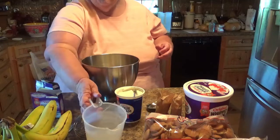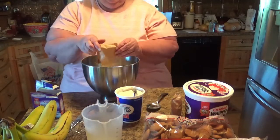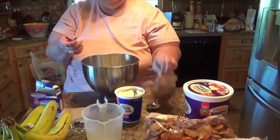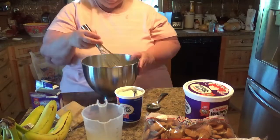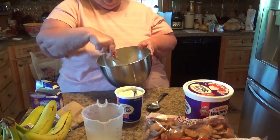And then what I'm going to do is add my pudding in here. 2 packs of, sorry about that, vanilla pudding. And then I'm going to just whisk this together till it dissolves good.